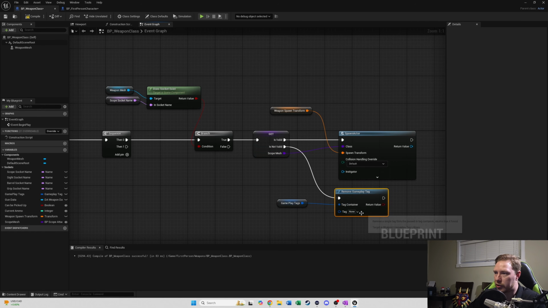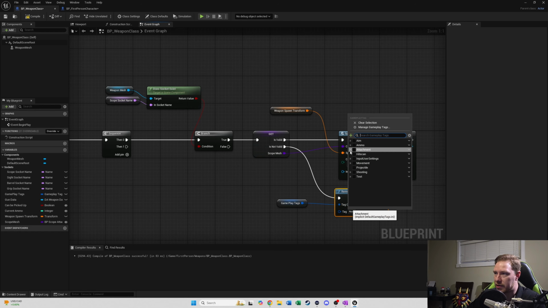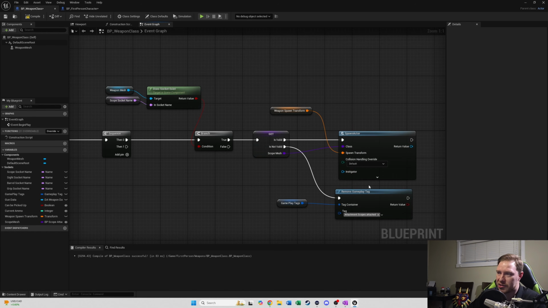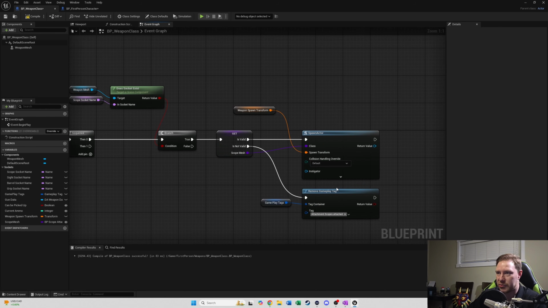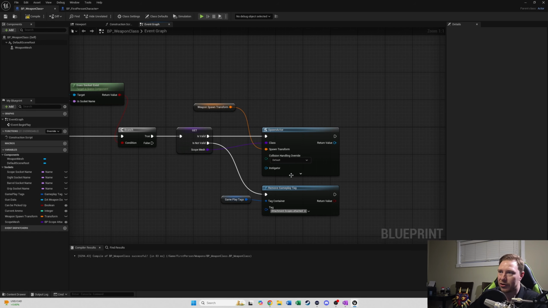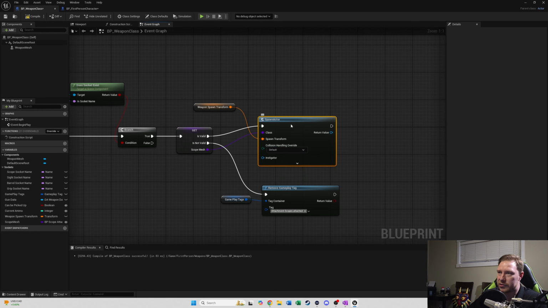And one we're going to remove is the attachment scopes attached. We want to remove that just in case it is attached for some reason, but we just want to double check that we don't have that scope attached to this weapon, because that will obviously have some repercussions later. Okay, so I don't think we need to do anything here. No, we don't. Okay, so that's all done.